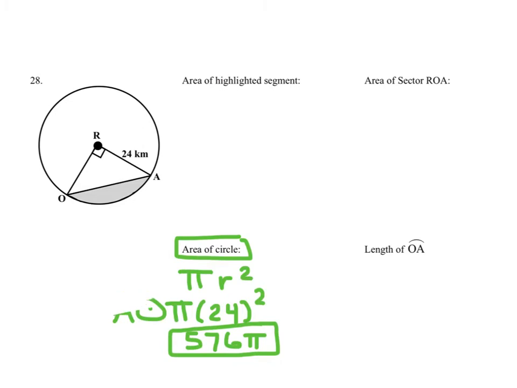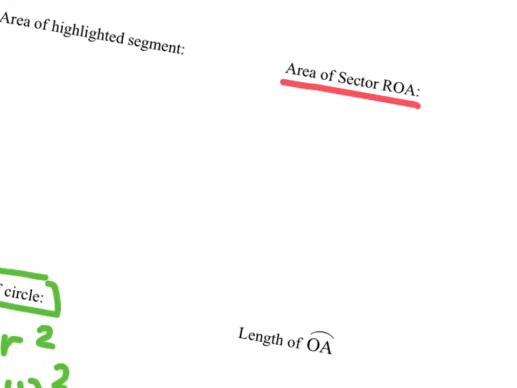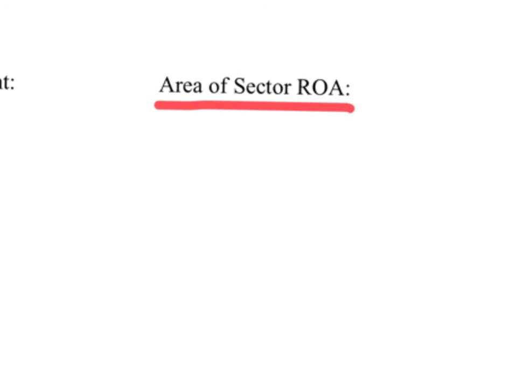Alright, so that's what the area of the circle is, and we're going to use that in a couple other parts of this. So let's go ahead. We started with area of the circle. Let's go to area of the sector. Guys, remember, the sector is this whole piece of pizza. So this whole thing is the area of the sector. And I'm going to erase that so we can still see that area of a segment once we go for that. Okay? But that's the area of the sector. So, let's zoom in over here. Area of the sector, it looked like this.